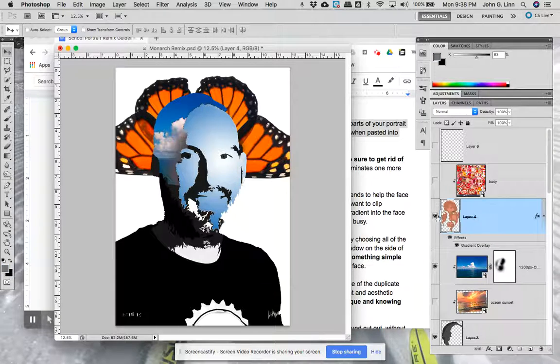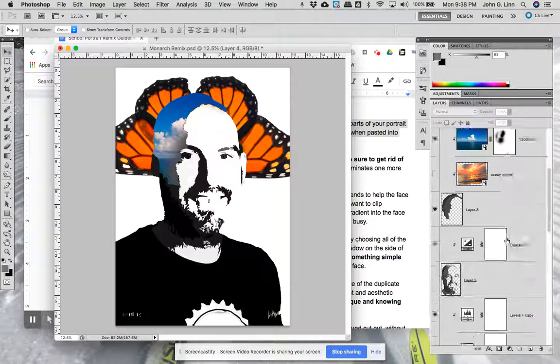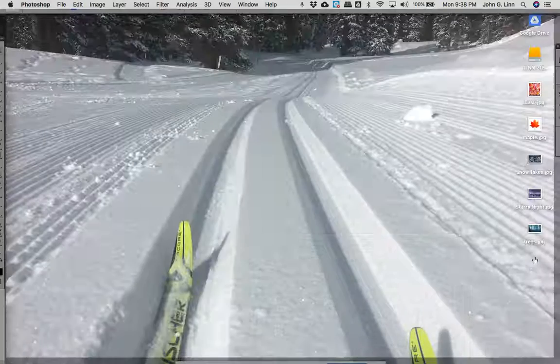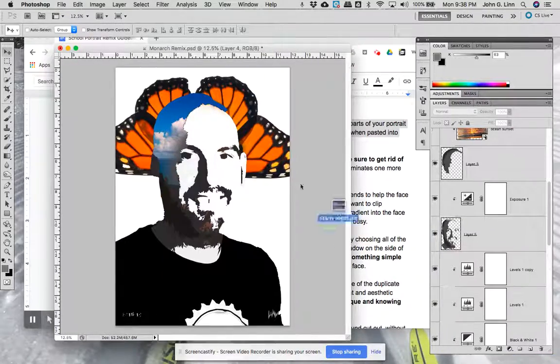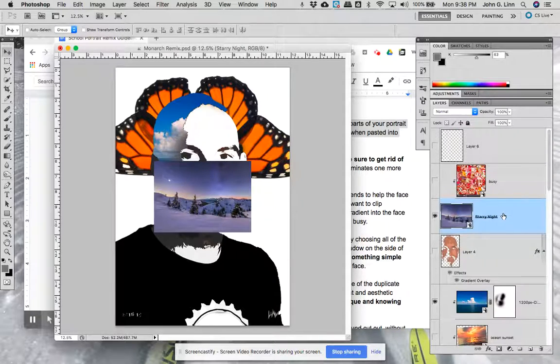It might actually be a better idea entirely to just leave that open and then choose these features of the face, like the eyes, the nose, the mouth, maybe some of the shadow on the left side of the face there. You might be better off taking something that's dark and simple, and see, where did I throw that layer?